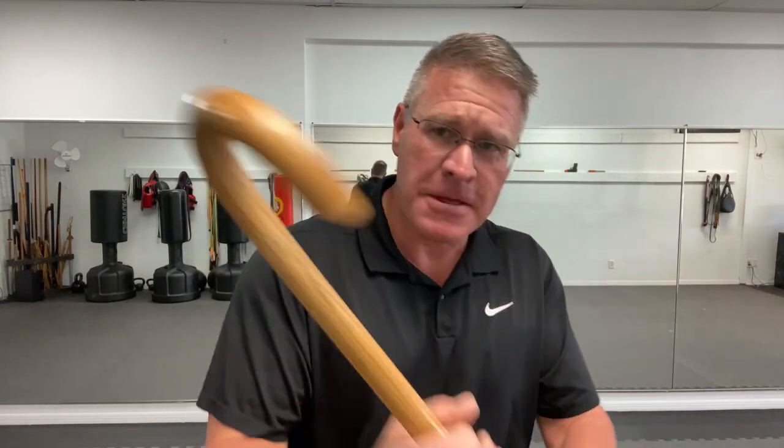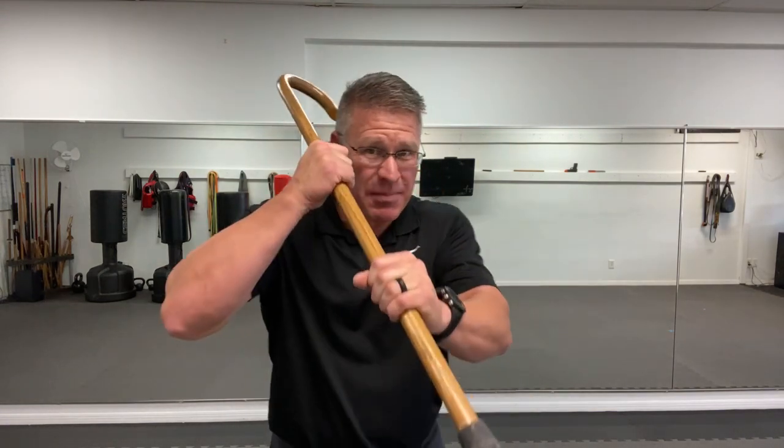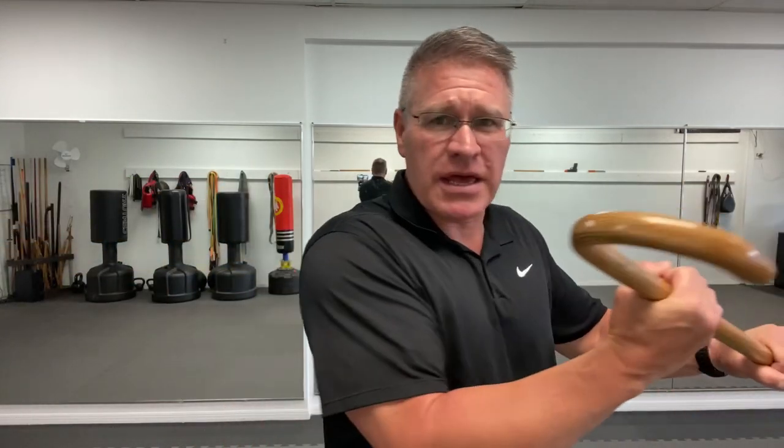If you're sitting in a wheelchair or on a park bench and someone comes up and starts messing with you, you can reach up, stick it in their back, put it in the back of their head, and that pulling motion — which uses your big back muscles — is going to create a lot of damage. You can stick that into the ribs. Between the ribs there are thin pieces of muscle. You reach in there, get a handful of that fat and muscle for self-defense, and just rake right across.